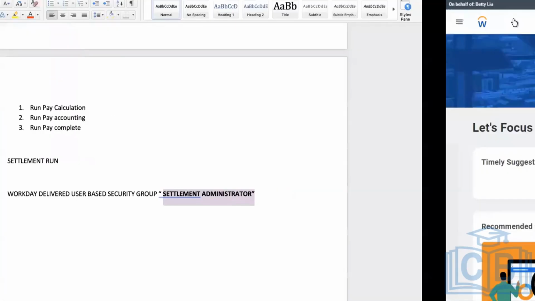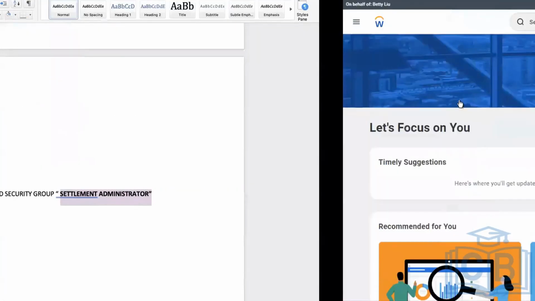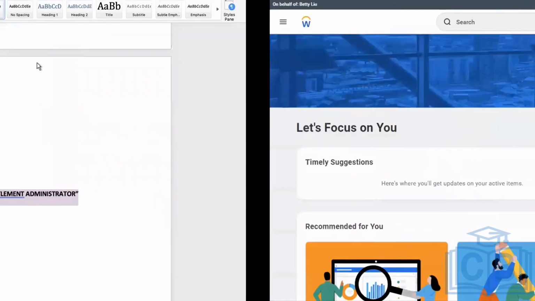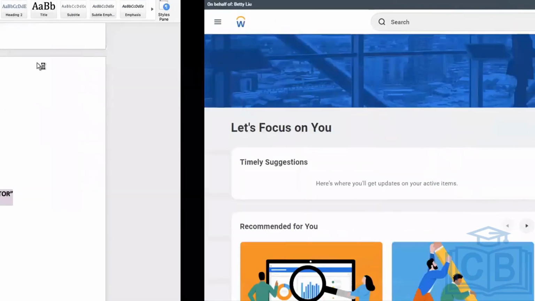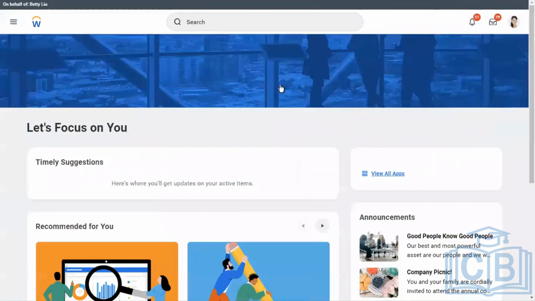Simple. Go to the worker profile, select the worker, navigate to the employee view profile, then select the worker related actions. Scroll down to the security profile.